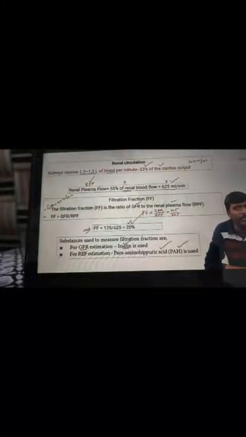Now, we are discussing a lot about filtration. Following filtration, the substances need to get reabsorbed. Where does that important reabsorption happen? To know that, we have to understand the parts of the nephron. This is actually our glomerular capillaries. Following fluid filtration, the majority of the fluid enters this convolution we call the proximal convoluted tubule. After this, the fluid will go into the descending loop of Henle, then the ascending loop of Henle, then to the distal convoluted tubule, and finally to our collecting ducts. So, PCT, descending loop of Henle, ascending loop of Henle, DCT, and collecting ducts.